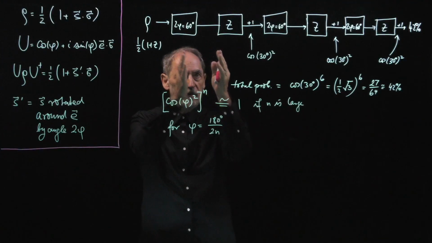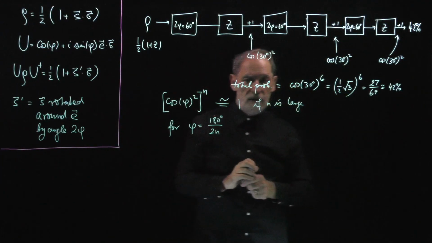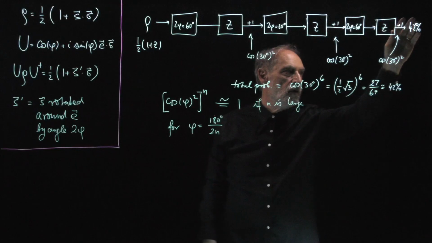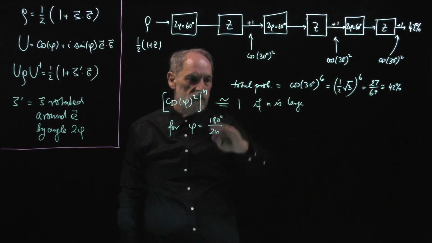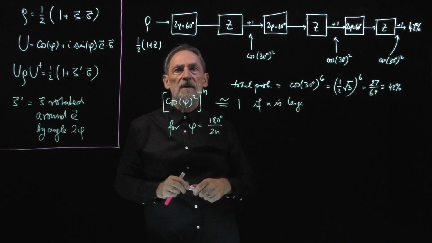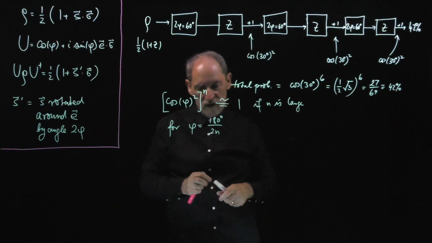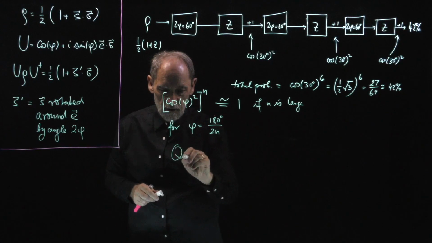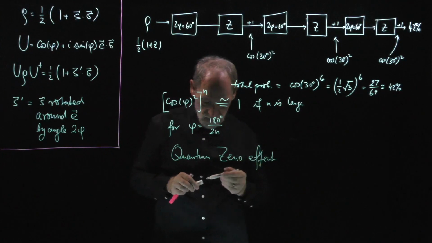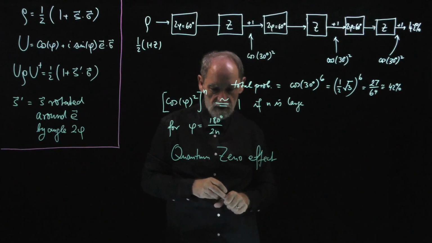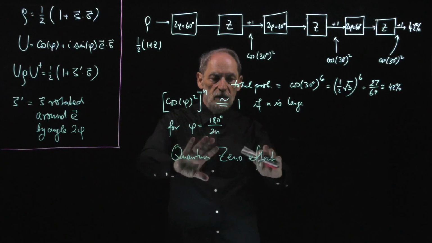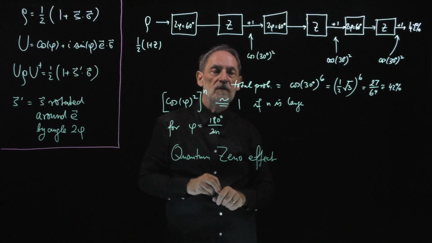But if after each of the rotations we monitor the system, then nothing really happens. We begin with this state, and with a probability close to 100%, which is this getting close to 1, we still have the initial state. So what we see here is a phenomenon which is known as the so-called quantum Zeno effect, which makes reference to a Greek philosopher that lived some 2,000 years ago, long before people knew anything about quantum physics. But anyway, there's an allusion to this Greek philosopher.